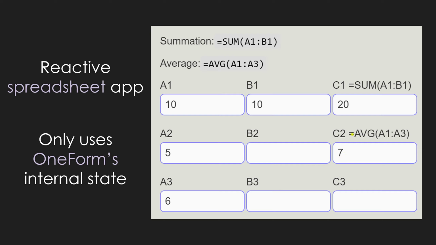And it's actually using a trick in OneForm related to that name field where you can create states that don't exist on the DOM. It's kind of weird. I don't want to go too into depth with it, but if you change this 10 to 11, then this number over here is going to say 21. This is the sum of A1 and B1, which are these two fields. If I change this to 11, that'll be 21, and it'll update on the fly as you're typing it, which also means that you can do money calculations like this.